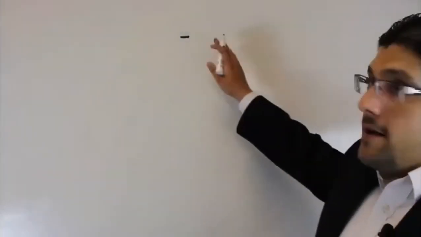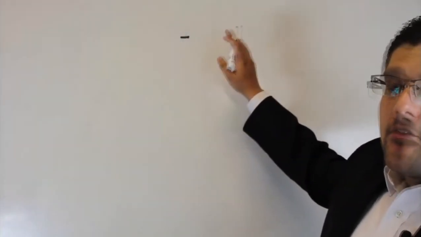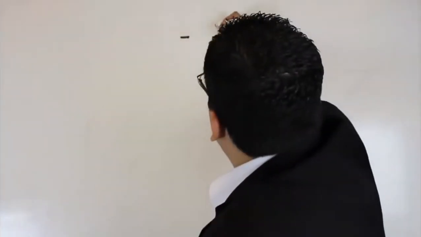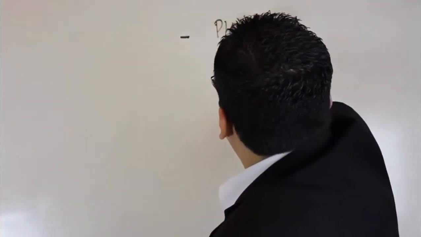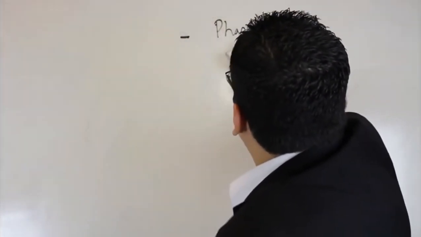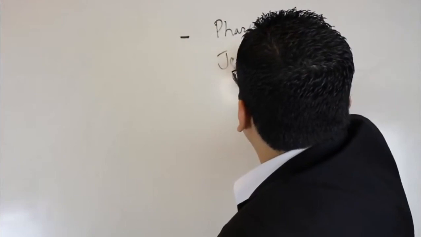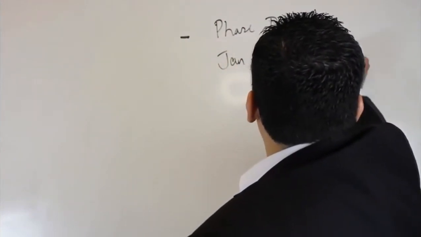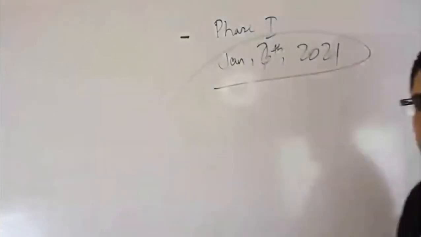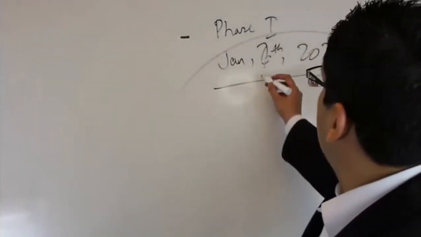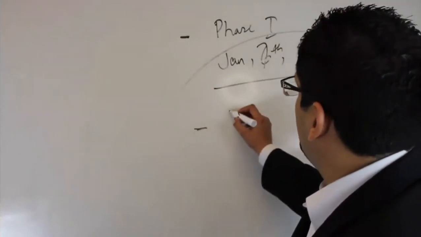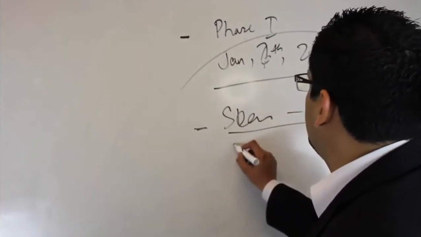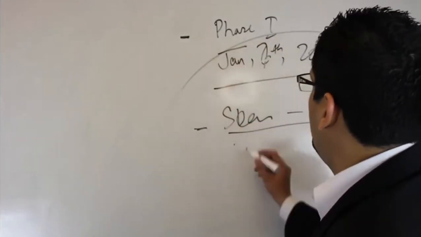So they will send you an email and let you know that new papers are there. That's why, at the starting time of your phase one, you always write a date: when did you start? January 6th or 7th, 2021, let's say this is the date you started. And when did you start your data search with your keyword search strategy? You will mention it.